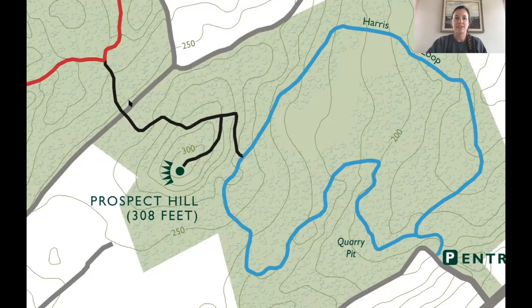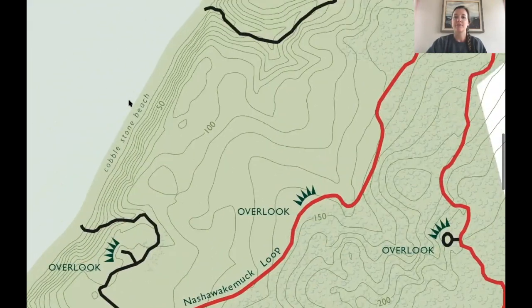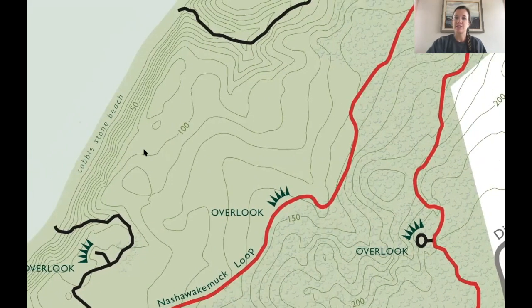Okay, so now let's take a look at another part of the property, because these contour lines aren't just telling us what the elevation is, but they also tell us how steep it is in an area versus how flat it is. So here we are at Cobblestone Beach. We can see that we have a 50-foot elevation contour line labeled. So we know from 50 feet, it goes up another 10 feet to the next line. So 60 feet, 70 feet, 80 feet, 90 feet, and then 100 feet is here labeled.